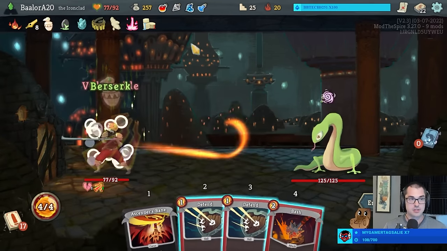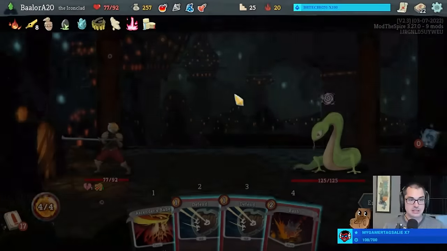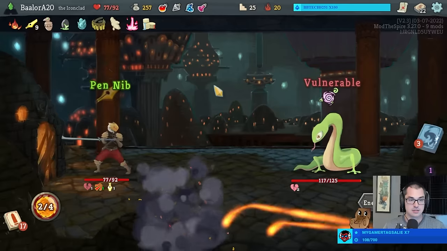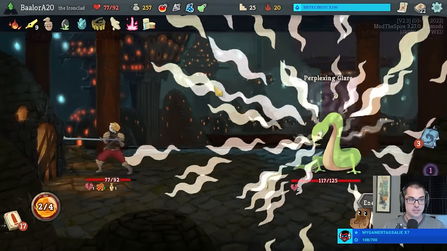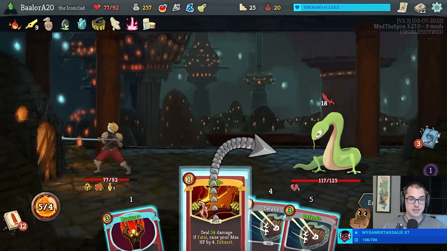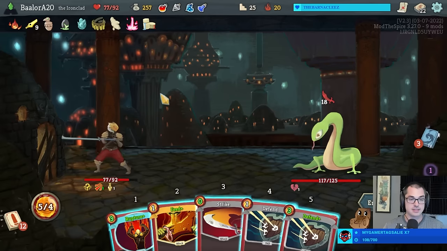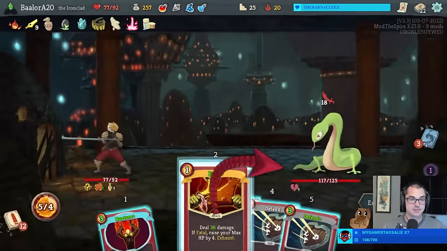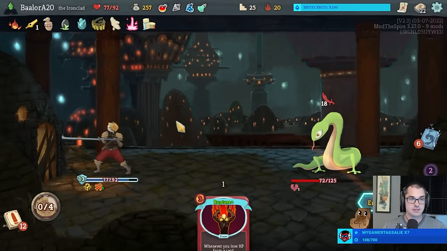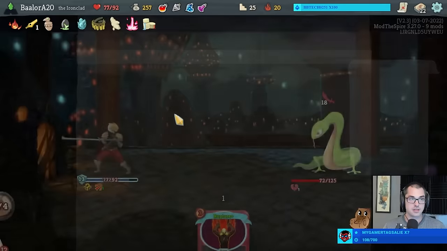I think Ghostly Armor is also decent, but we've got enough good block cards otherwise. Don't quite feel the need. I have to say, this Berserk has been genuinely very good. Begrudgingly, I will admit this. Don't think I need to use a potion here.